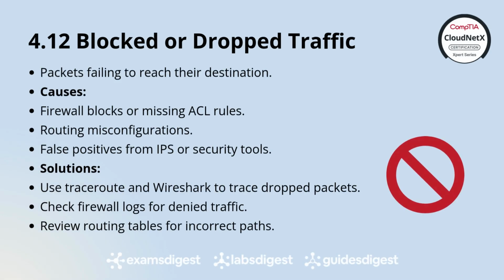Finally, we have blocked or dropped traffic, which occurs when network packets fail to reach their destination due to firewalls, access control lists, or misconfigured routing. This issue is often hard to diagnose because blocked traffic doesn't always generate visible error messages. Using tools like traceroute, ping, and netstat, you can analyze where packets are being dropped.